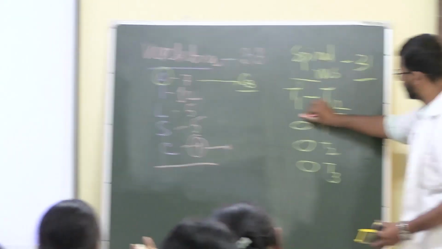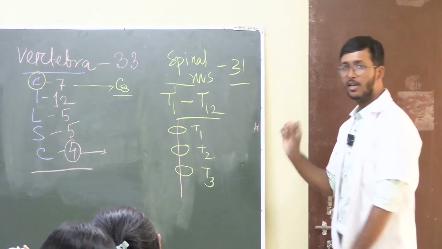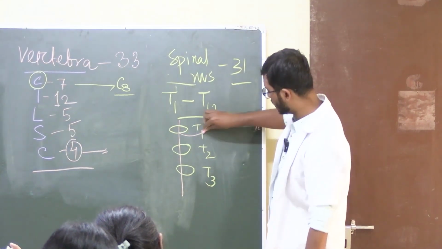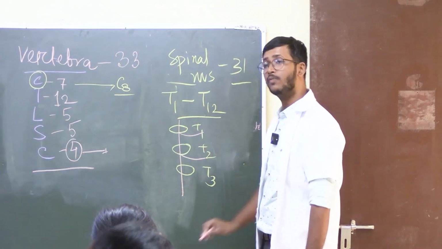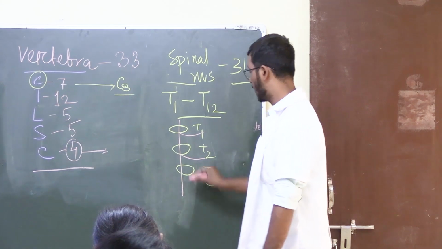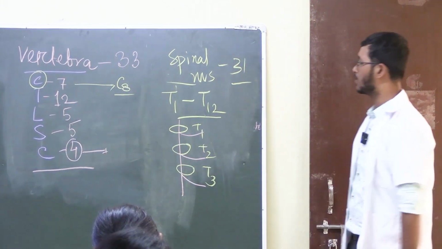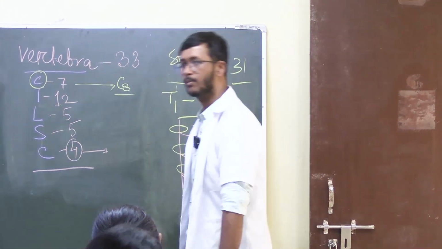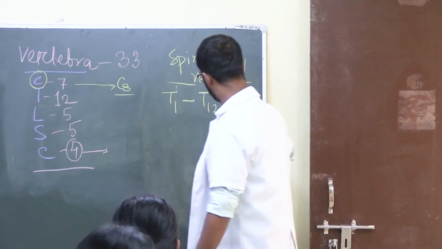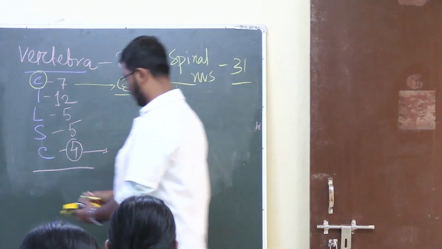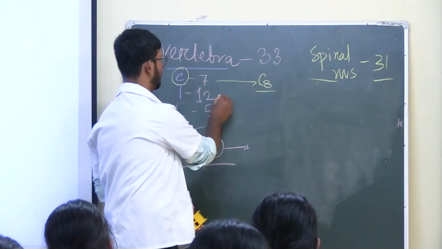So the spinal cord is passing through like this. Then T1 will be coming from the lower surface of the T1 vertebra, the T2 spinal nerve will be coming from the lower surface of the T2 thoracic vertebra, and T3 will be coming from the lower surface of the T3 thoracic vertebra. Got it? Similarly, 12 thoracic nerves will be coming from the 12 corresponding vertebrae. So we got our 12 thoracic vertebrae.